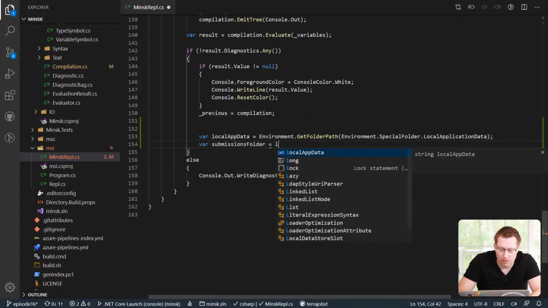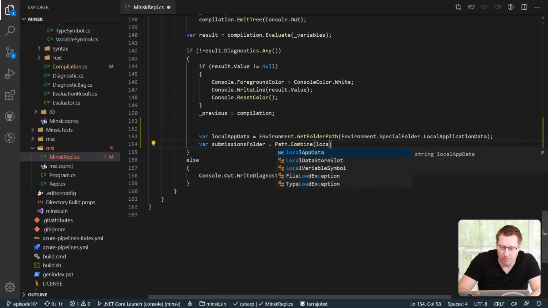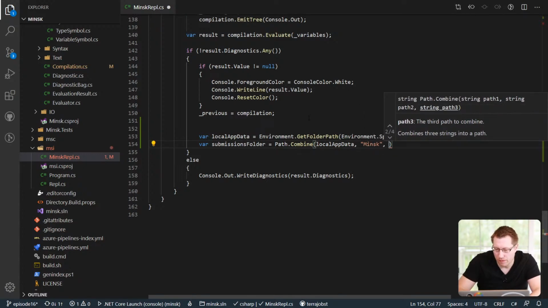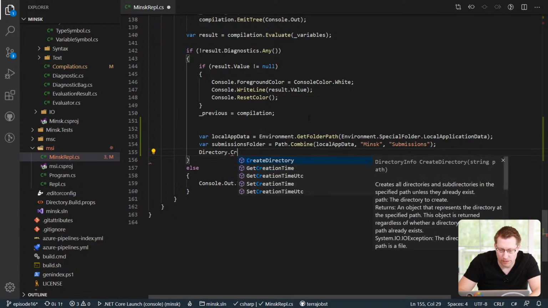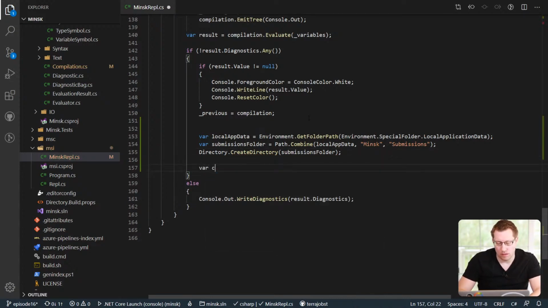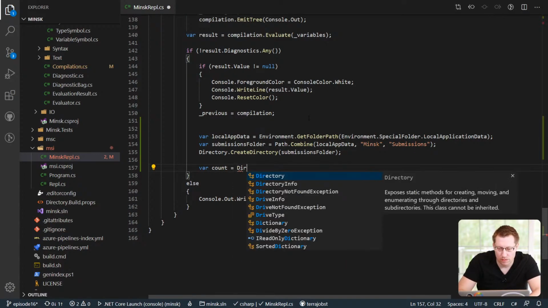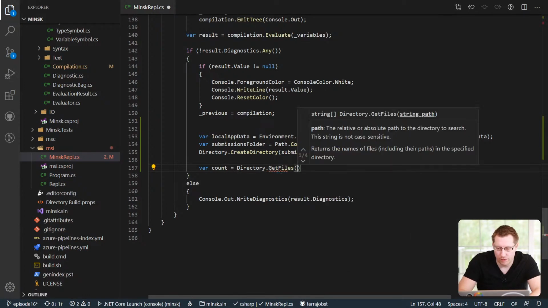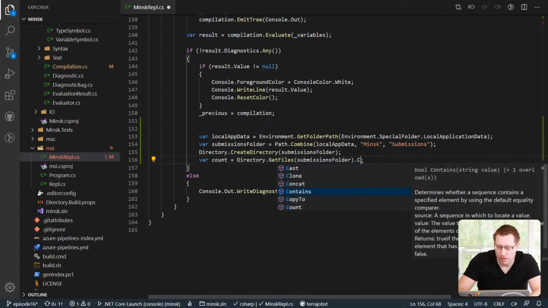And then we say submissions folder is Path.Combine local app data, Minsk, submissions, something like that. Directory.CreateDirectory this guy. Current count is Directory, get files in the submission folder, let me just say length.